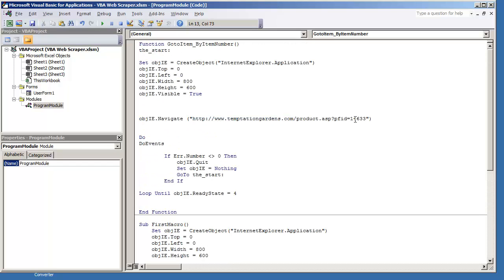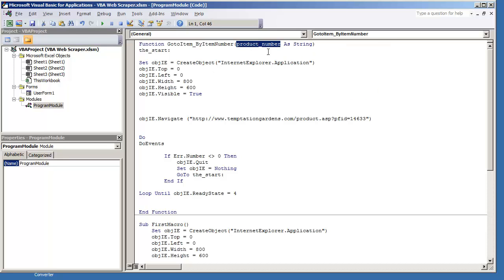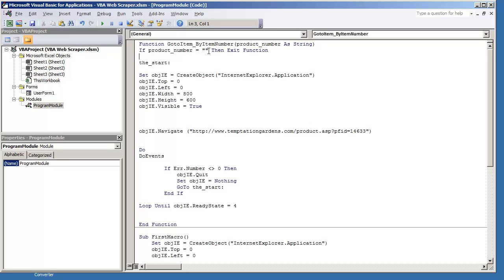But what we're going to need to do is modify the product ID. So here we should ask the user to give us the product number. So I'm going to put product number as string. And we'll just put at the very beginning, if product number is equal to nothing, then just exit function.